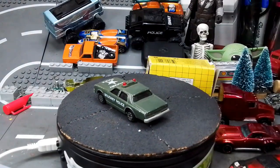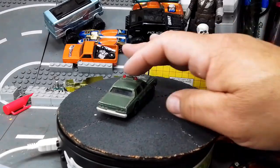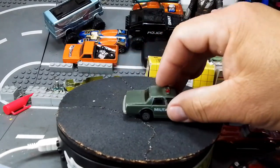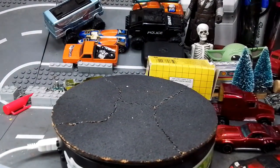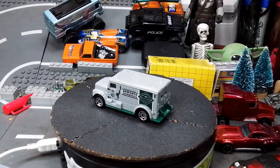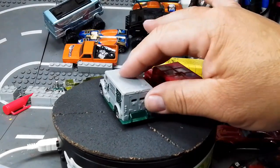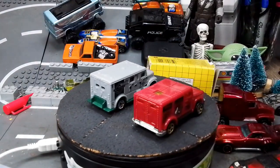I don't have any of the Sonic Screamers. And it's military police. Don't have one of those. So heck yeah, man. Thank you so much. Oh, this is sweet, man. Armored truck to go with that other one over there. Armored truck to go with an armored truck. That's pretty cool, man. Look at the windows.